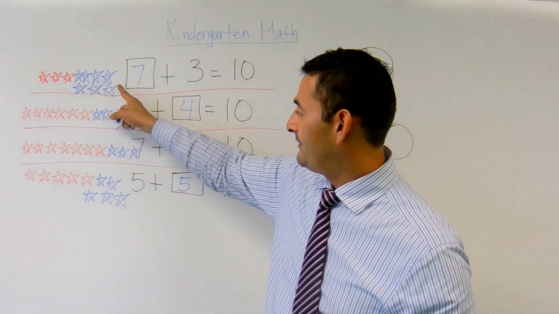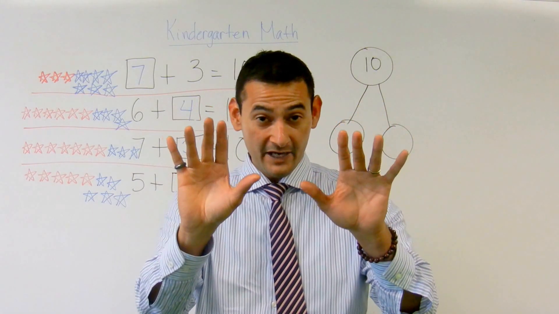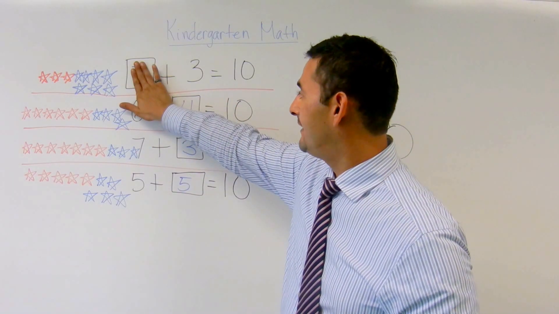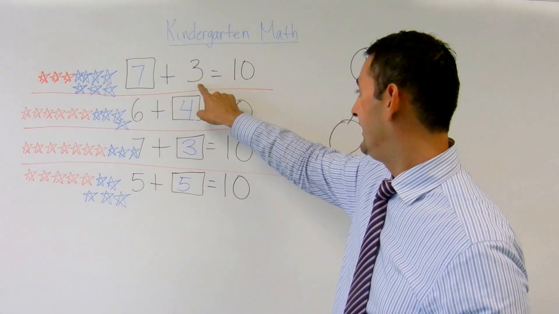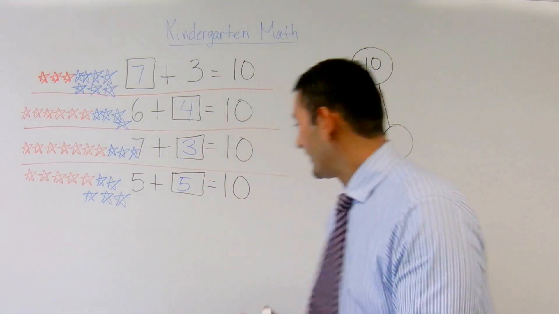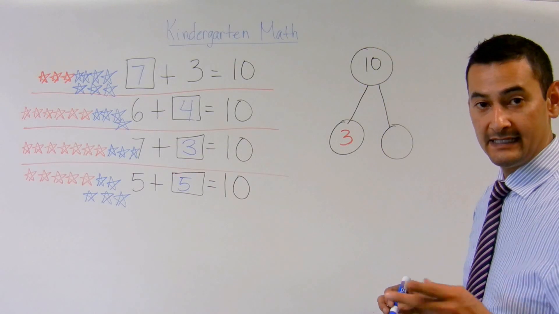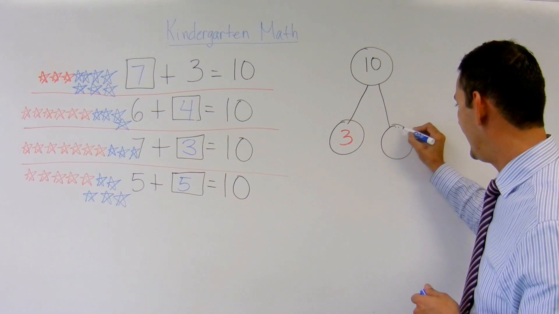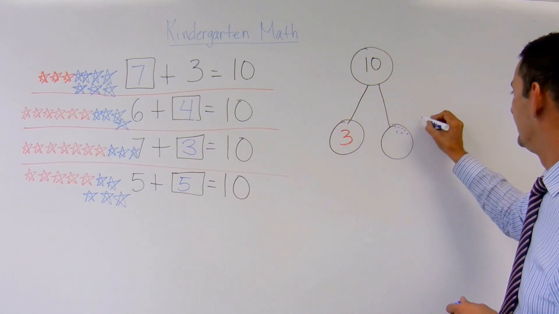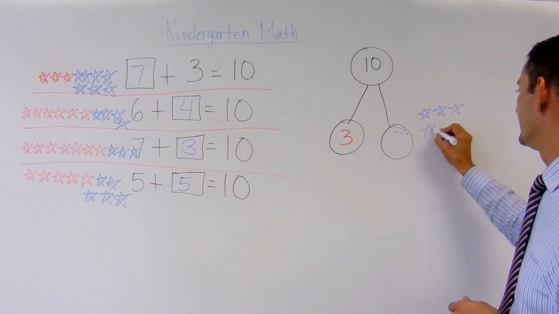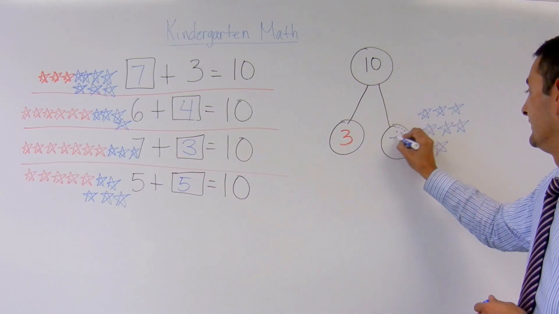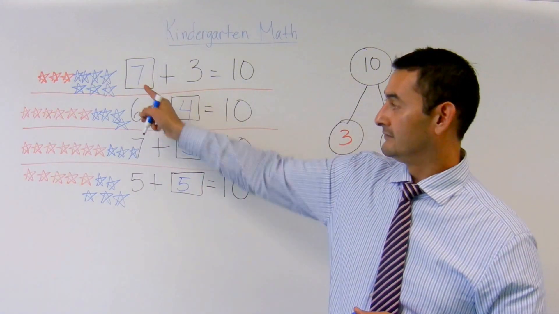So we can do it by drawing stars, and we can do it by using our fingers. And I'm going to show you one more way — number bonding. Here I've got something plus 3 equals 10. I've got my 10 here, and I also know that we have a 3. So let me write 3 here. 3, count up: 4, 5, 6, 7, 8, 9, 10. How many do I have? 1, 2, 3, 4, 5, 6, 7. So 3 plus 7 equals 10. Is that right? Yes, it is.